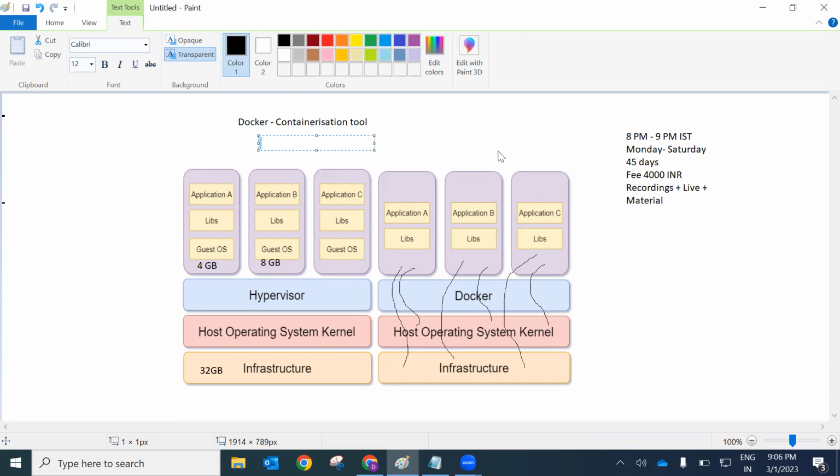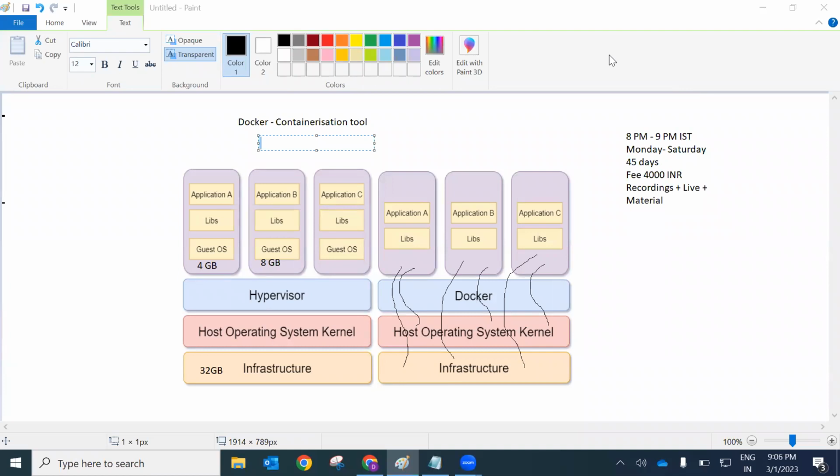What is the current market scenario for Docker and Kubernetes? This is very trending, my dear. DevOps is a very trending technology and it is evergreen too, because to deploy an application, we always require infrastructure. So it is the responsibility of DevOps to create the infra. As long as DevOps is there, as long as the software industry is there, Docker and Kubernetes will be there.